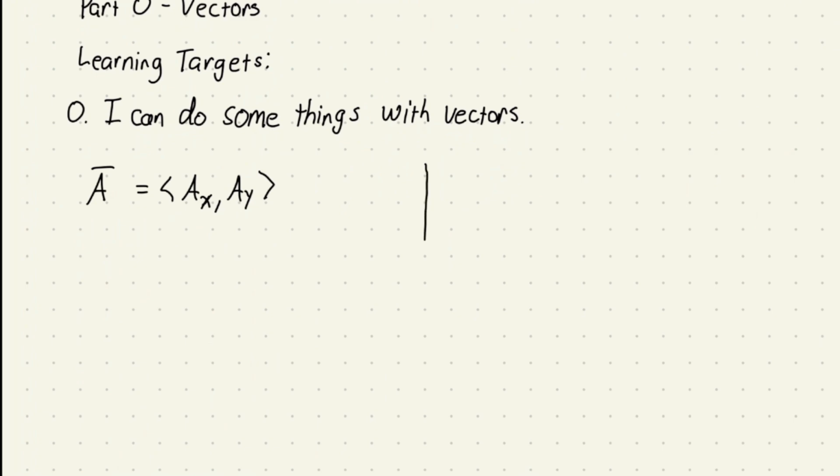The difference is that, let's say I have a coordinate system with my x horizontal axis and my y vertical axis, and I have some vector pointed into it. What this is telling us is that if we go out in the x direction an amount A sub x, and then we go up in the y direction A sub y, we can represent this vector, and we can represent any vector that way.